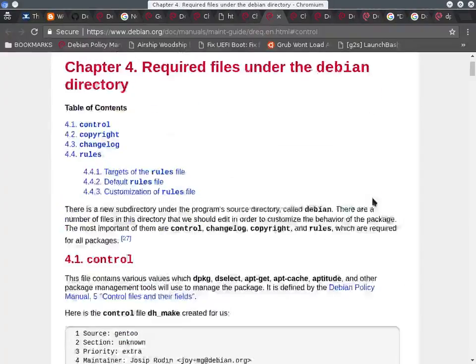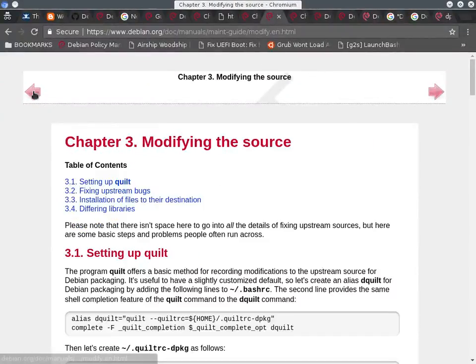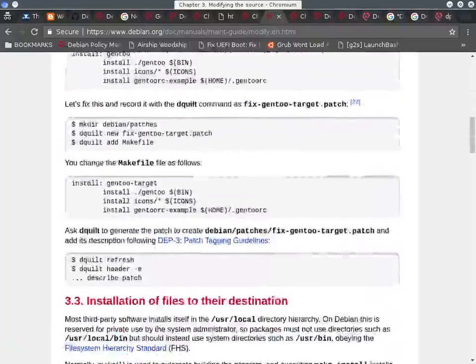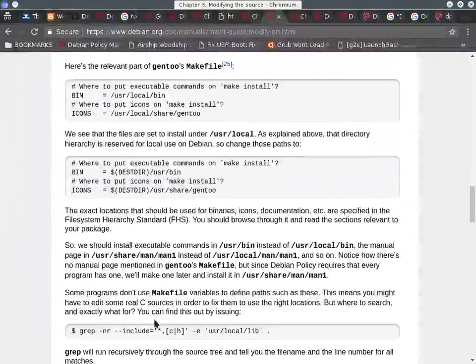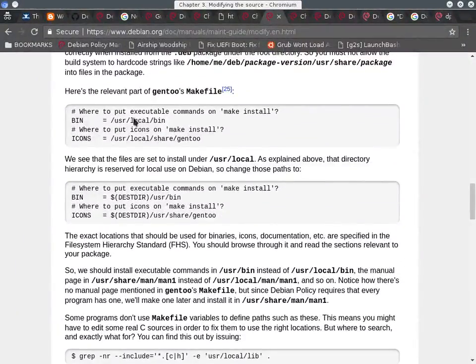Okay, so here's chapter 3. It's about modifying the source code, and they explain how they did it here. Bin is user local bin, and now this should be the dir usr bin.